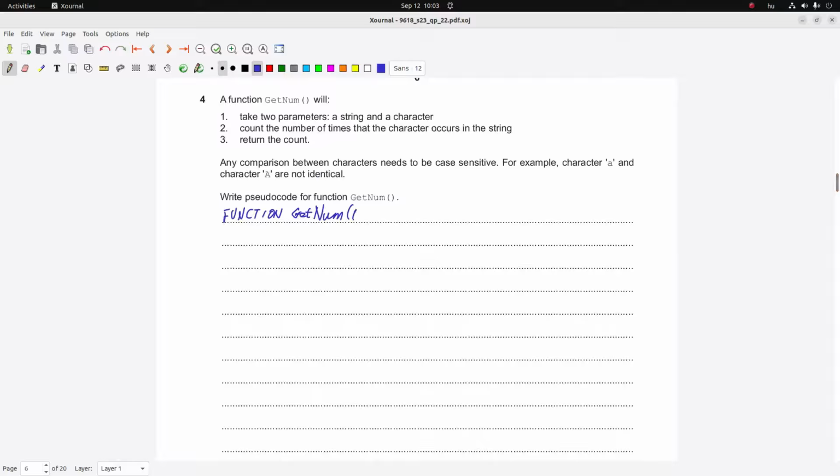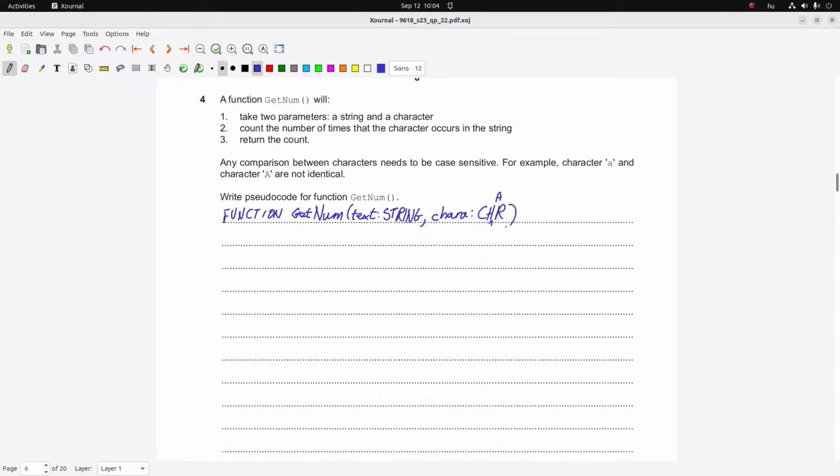So I'm just going to write text is string. And then char, short for character, is char. Oops. I told you I wouldn't use backspace. I wanted to use undo.